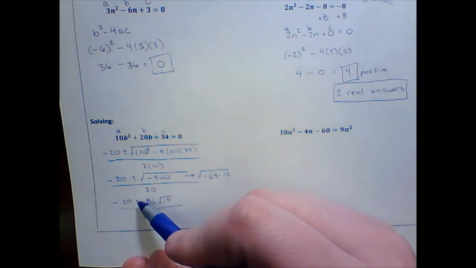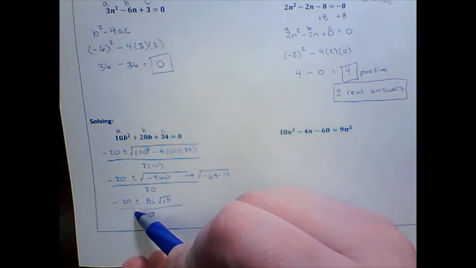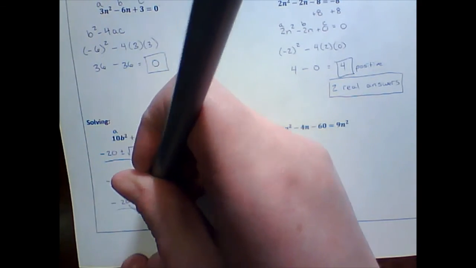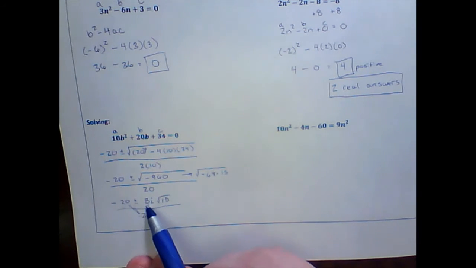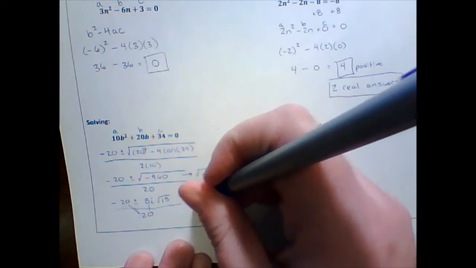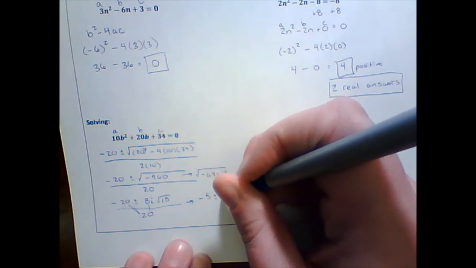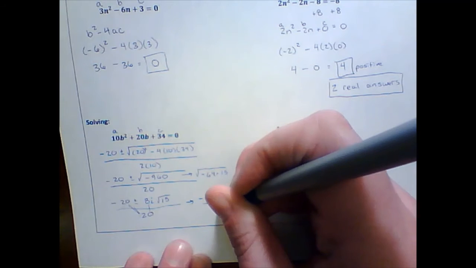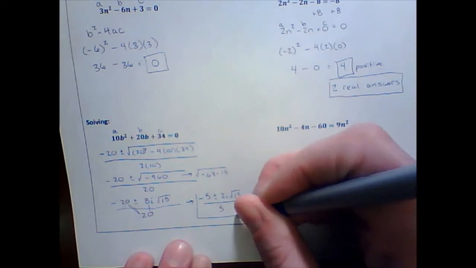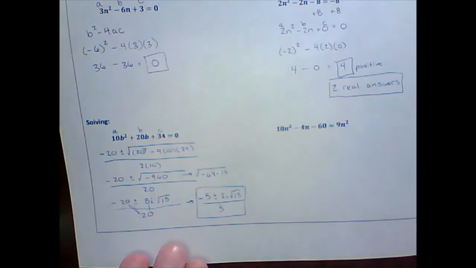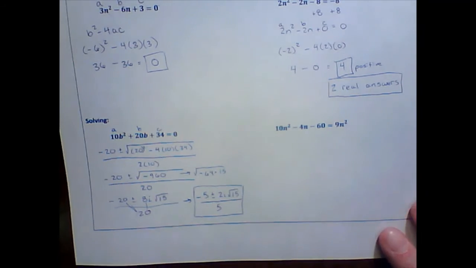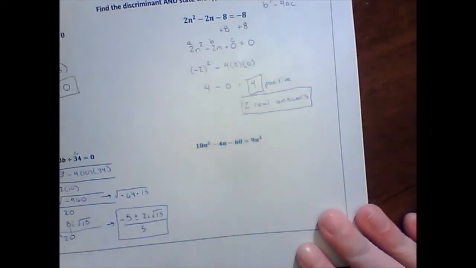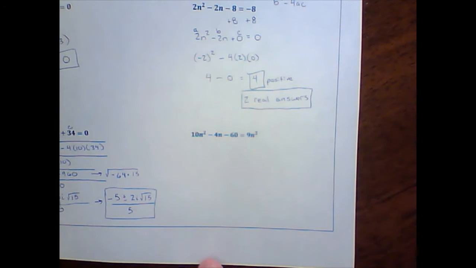Now, we can't combine the top. They're not like terms. But what we can do is look at all 3 of the normal numbers that aren't in radicals, 20, 20, and 8, and they can all be divided by a 4. So we could reduce the fraction by 4, and that will get us negative 5 plus or minus 2i radical 15, all over 5. The radical does not participate in the reduction. Only the real number, the normal guy in front of I, and the denominator are reduced. Radical 15 is still radical 15.